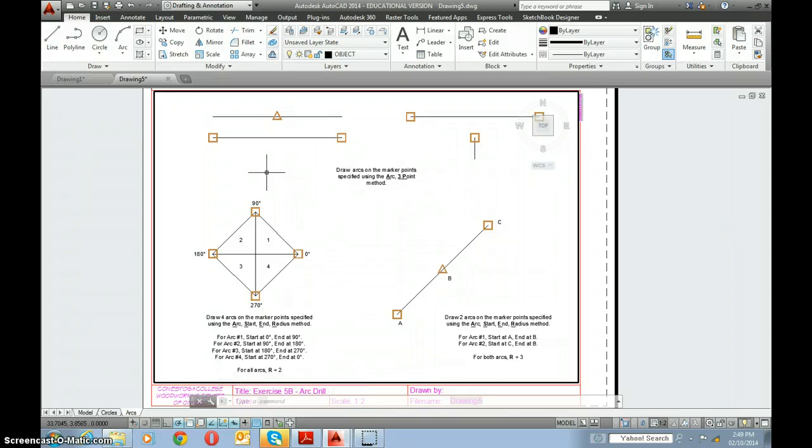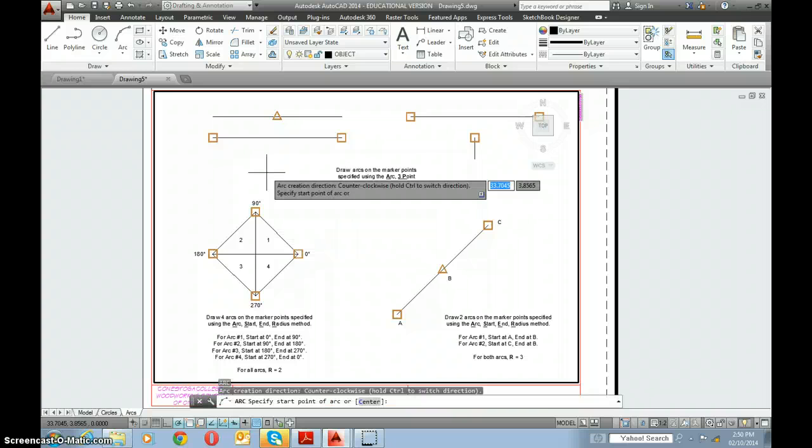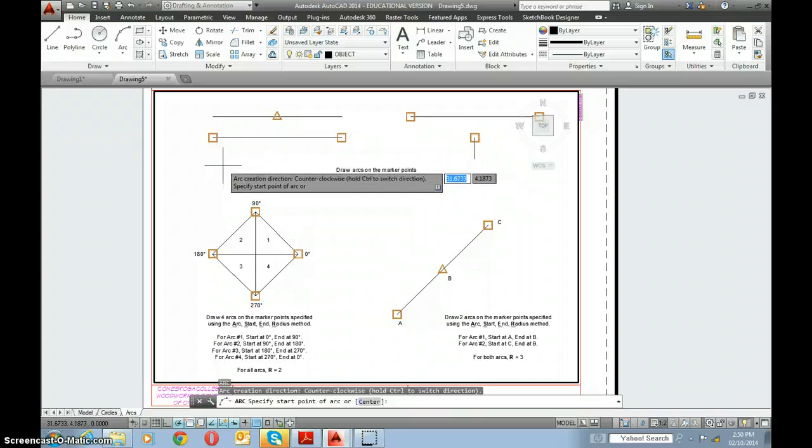Now, the first arc we're going to learn to create is the default method, the 3-point method. And we're simply going to type in the word arc, or we could type in the alias, which is simply A, and hit enter. The 3-point method is very straightforward and simple.